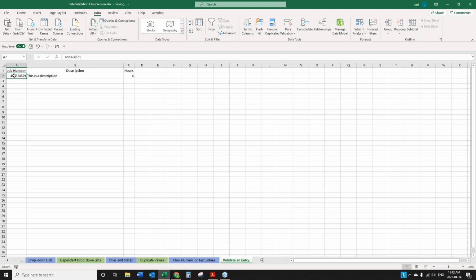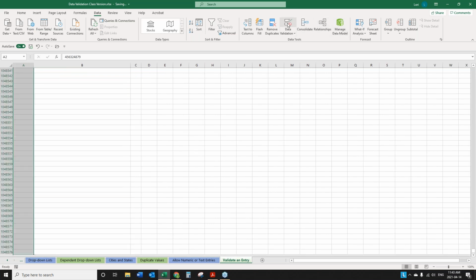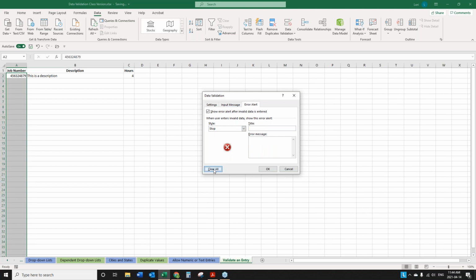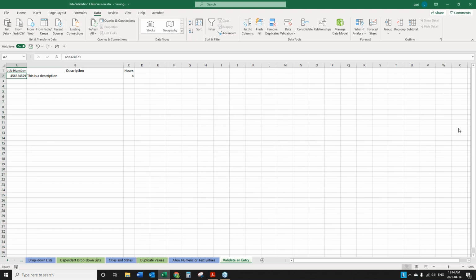Now what I'm going to do with this job number is clear what I've put in there. I'm going to do Shift Control down arrow, back to data validation, and clear. That will clear the validation from that cell. The next one I'm going to show you combines 2 functions: ISNUMBER and FIND. This is going to ensure that the cell contains specific text. The assumption with this job number is that it needs to have a specific string of text included in it. It's going to have CYE in its string, so the job number has to have that in it.